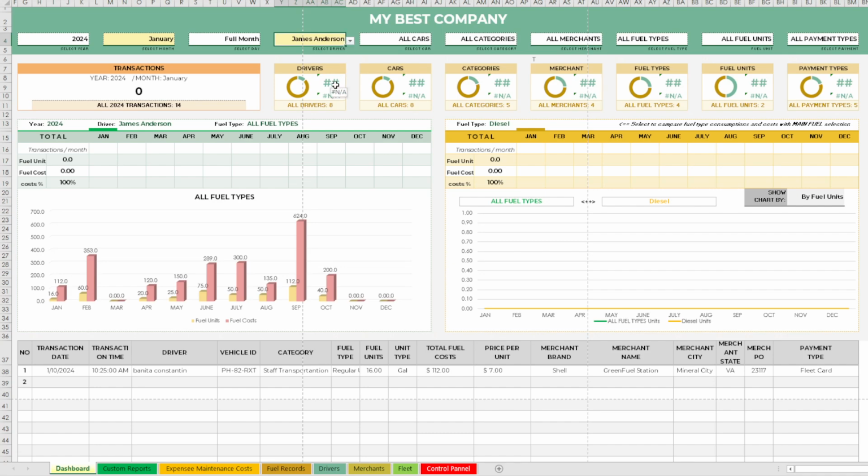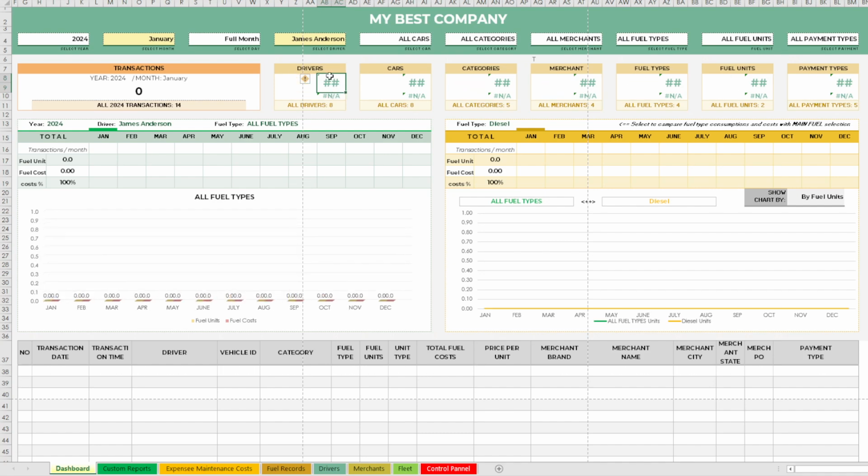It's not an error, it's just that we have 0, and it's not set up to show us 0. I will fix that in the meantime. Okay, James Anderson, 0 transactions, as we see here.